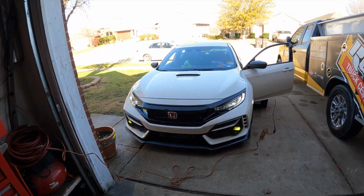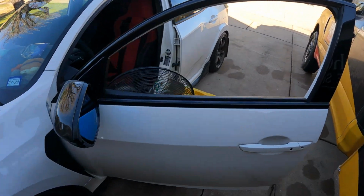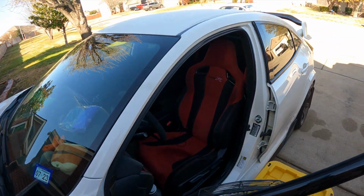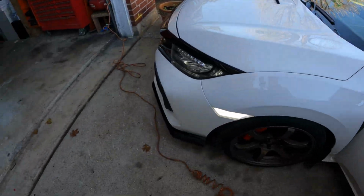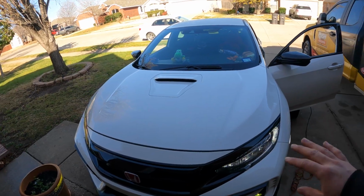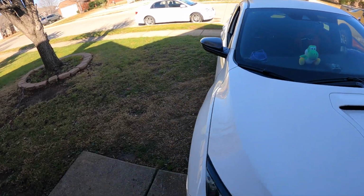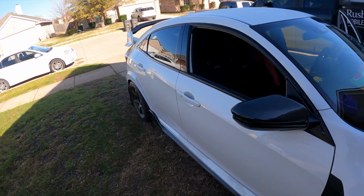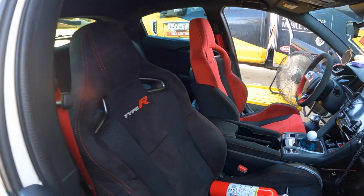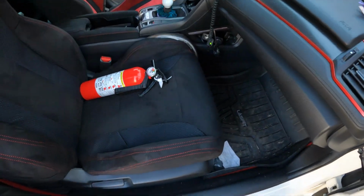I don't currently have time to let the car air dry, so what I'm doing is I pulled out my fan with my extension cord, and I got the seat air drying. The reason I'm doing that is because I don't want to put the seat covers on while the seat is still wet. Leaving that piece wet and then covering it, not letting air get to it or anything, that's never a good sign. But what I can do is go ahead and show you guys the difference between the black and the red. Look at that, guys. Look how good that looks. So I went ahead and put in the passenger side.